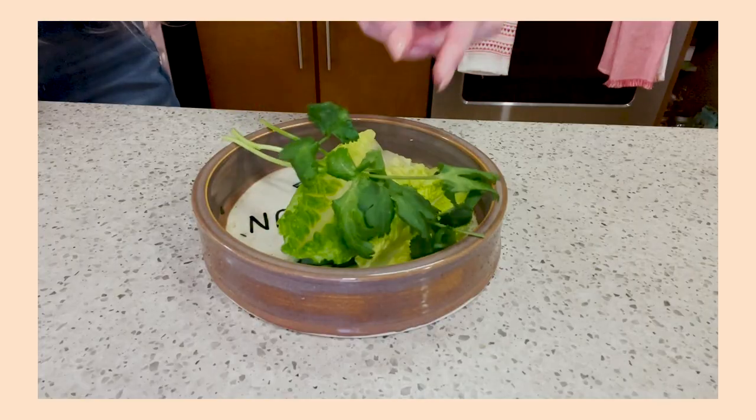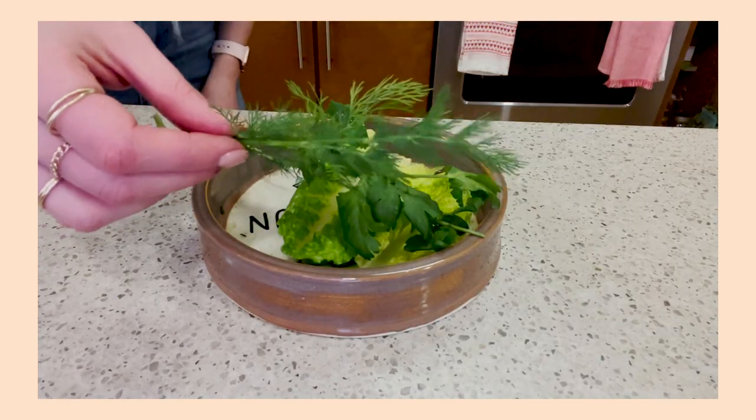Those lettuces are all really low in calcium and low in oxalic acid — just really good and easy to digest. After her lettuce, I'll add in some herbs. I keep them in this herb keeper I got for Christmas — you fill the bottom with water, add your herbs, and it keeps them fresh. My absolute favorite herbs to add are dill and cilantro; both are really low in oxalic acid, low in calcium, and really healthy for her. Dill is her favorite of everything. Right now I also have some basil, mint, and thyme in there.